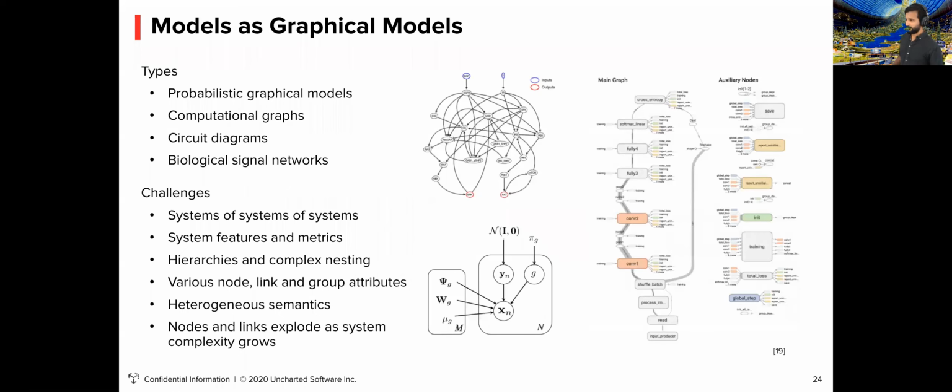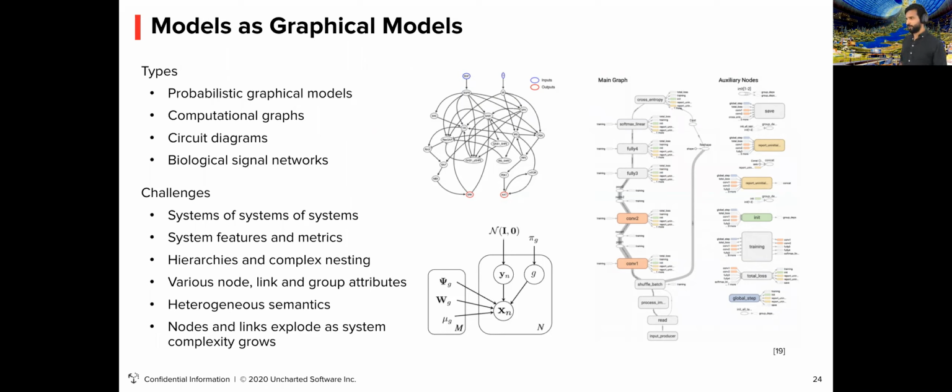So one of the things that we're doing that's coming from our models as well is that we're now just casting them as graphical models, different types of graphical models, right? So there are the node link diagrams that you saw previously, but now we're also considering computational graphs on the right. That's a convolutional net in TensorBoard. We're also looking at probabilistic graphical models of the sort that were there before. But of course, there are issues, right?